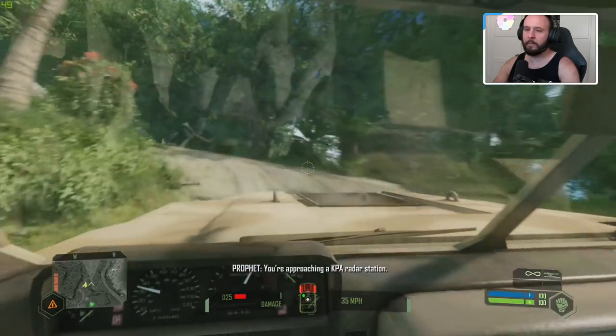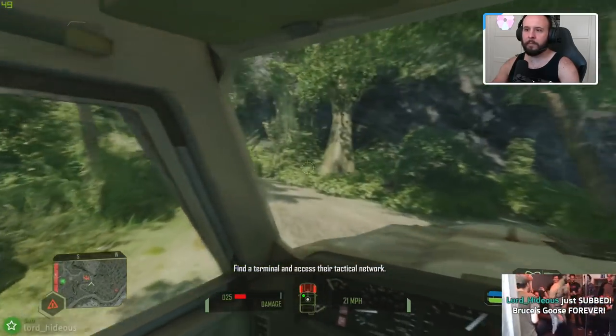You're approaching a KPA radar station. Find a terminal and access their tactical network.